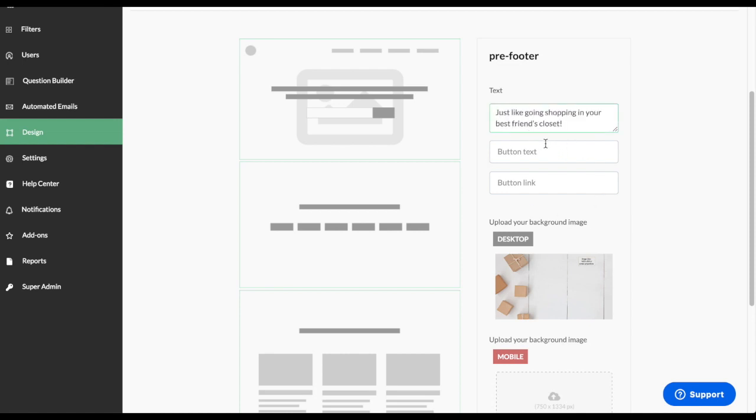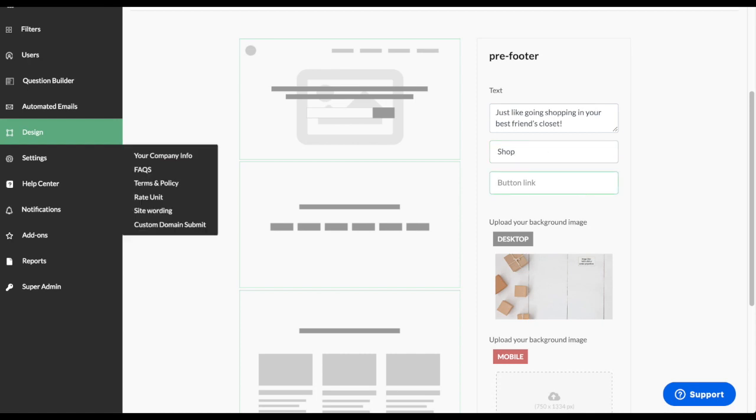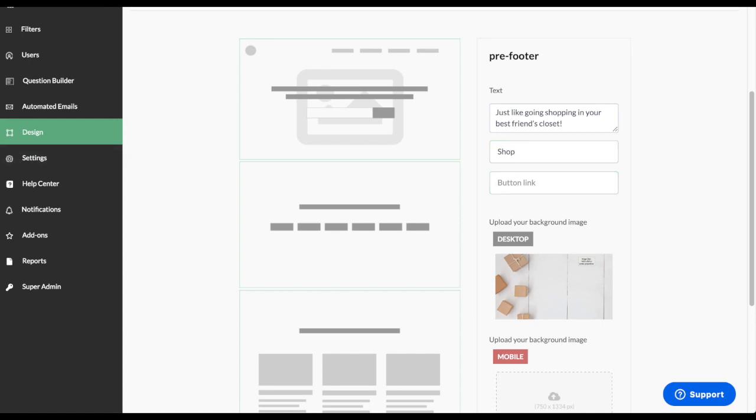And then the button text and link. So you also have an option to include a button, and you can link it to wherever you want. So if you have a community page or another page on a different website or a blog, you can also link it to a page within your marketplace. So if you want it to link to the browse page, you can also do that. So first we'll add the button text. I'm going to make it say shop, and then the full URL link. I'm going to add the link to the MPB site.